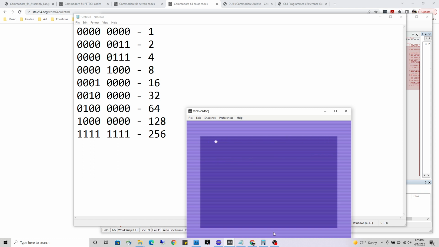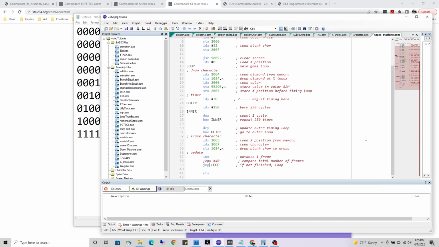See? So now you have 1,000 slots on the screen though, going from 0 to 999. What if I want to draw something down here? If I can't input a value higher than 255, then how do I use the rest of the screen? Well, to demonstrate that, let me put this back to 40 for the time being.